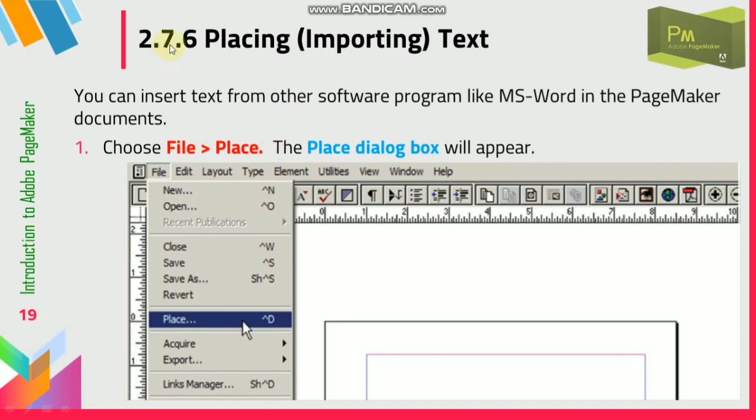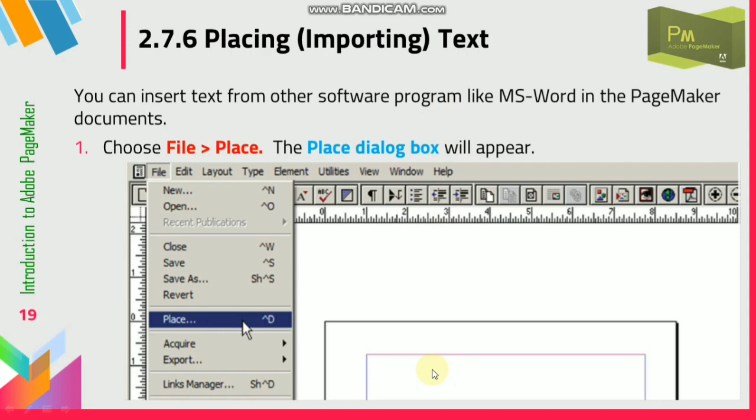Then the next one is 2.7.6, placing, which is importing the text. See, Adobe PageMaker is giving you an option not only to type the text in PageMaker alone.